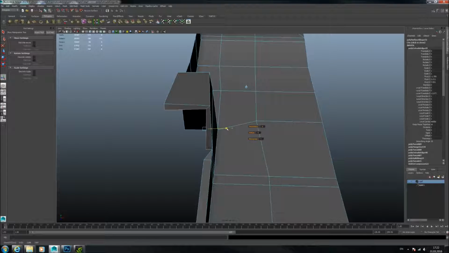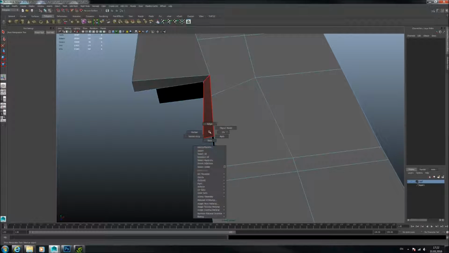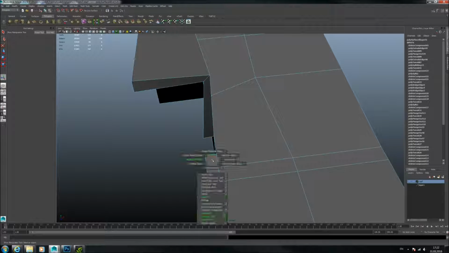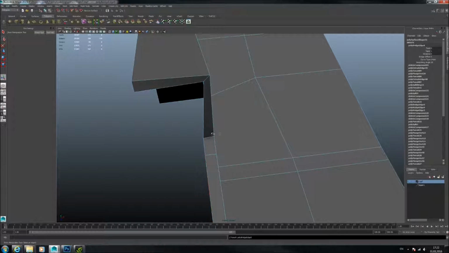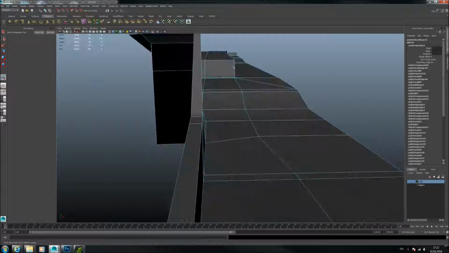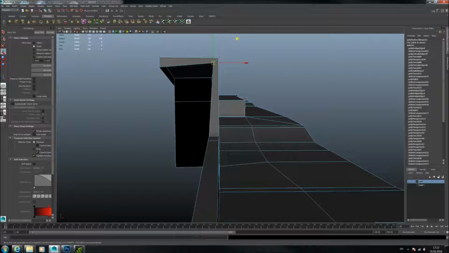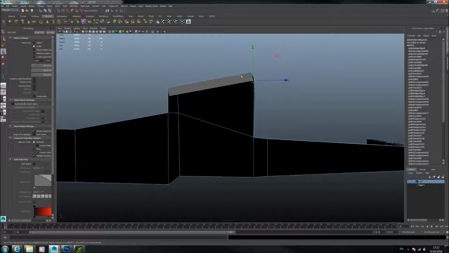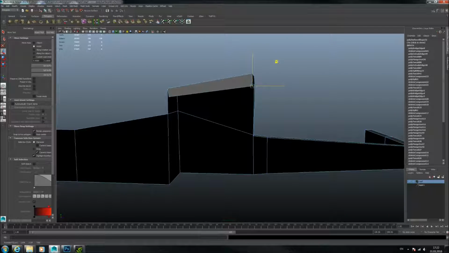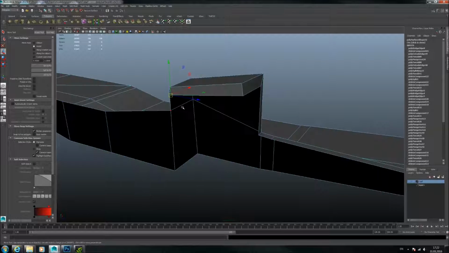Extrude all these edges. Delete this. Bridge that. And this will probably connect.